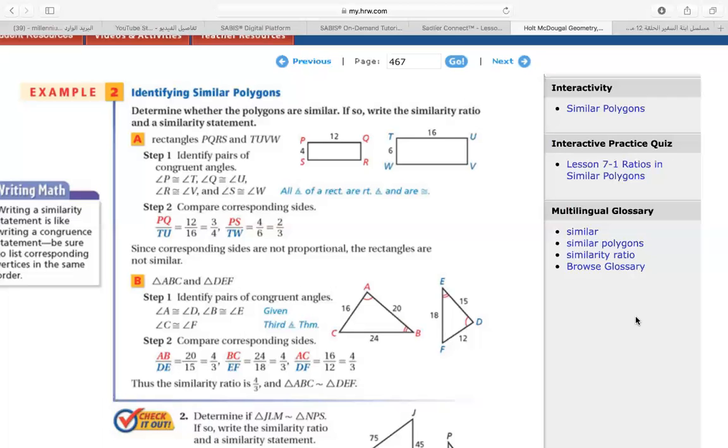Girls, we said, do whatever you want. You put 1 first or 2 down, or you put 2 first or 1 down, whatever you want. If I want to compare A and D, from the beginning we said that I'm going to put 24 over 18. If I want to compare from triangle 2 and triangle 1, I can put 18 over 24. If I compare now E and B, I will put 12 over 16.